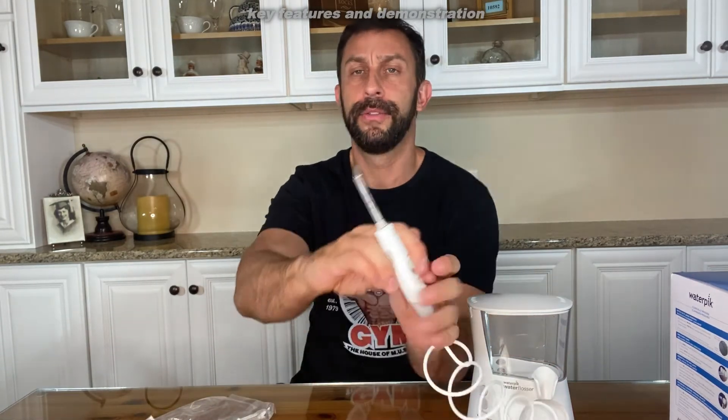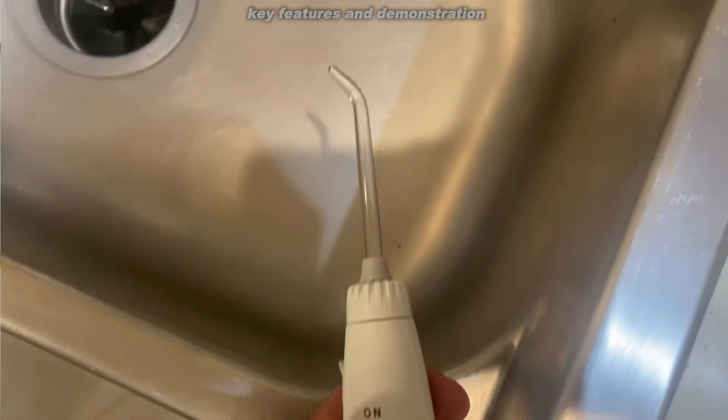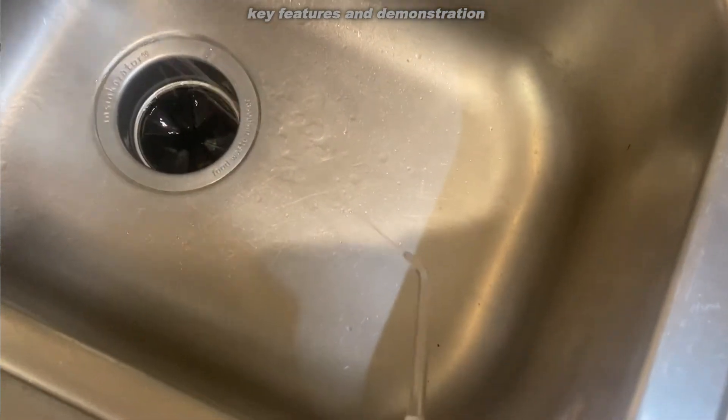It does have a massage mode — you just press here to turn to massage mode. It will give you more pulses or solid and consistent pressure. Just put water in it, insert the head — and to change heads there's a little lift. You just go over the sink and kind of brush your teeth but with water. It's really that easy. Aim water at the gum line at a 90 degree angle, follow the gum, and pause briefly between the teeth. So you're just getting in between your teeth and following the gum line and keeping them nice and clean.